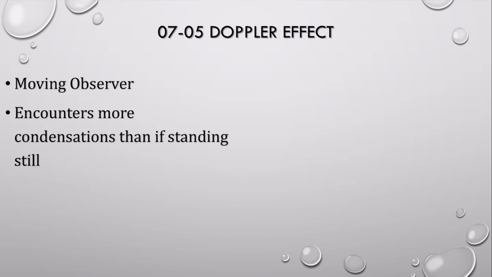If the observer is moving, it'd be like the truck moving. You're going to hit more of the condensations, more of the waves, than if you were standing still. And so you'd end up with this, where you have more of the waves. It's like it's kind of going faster.